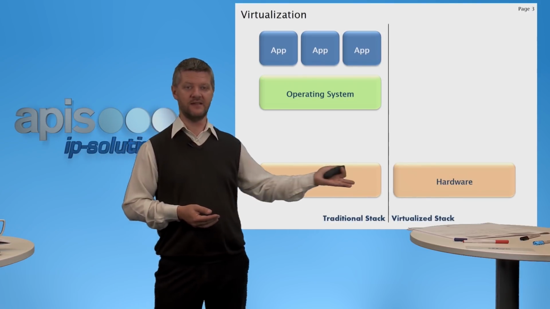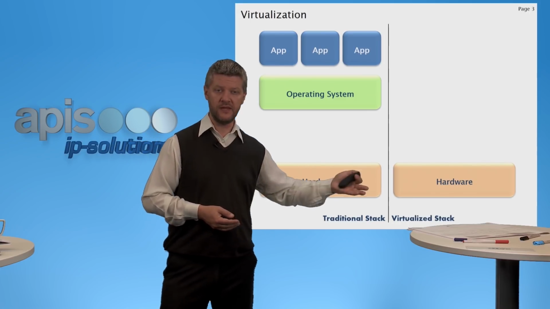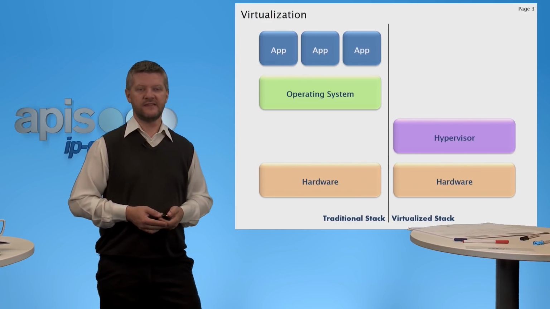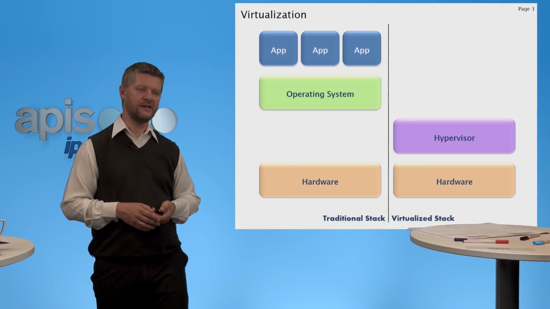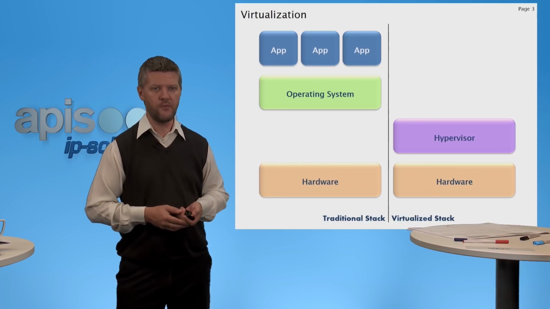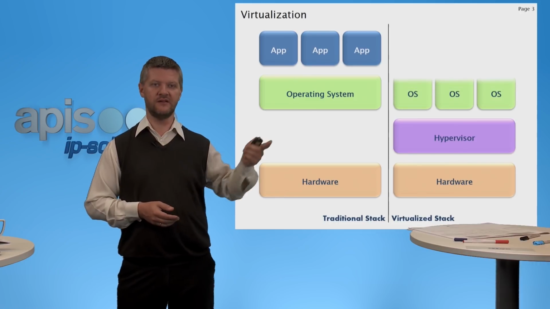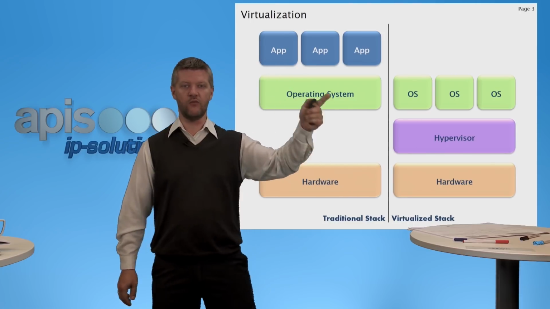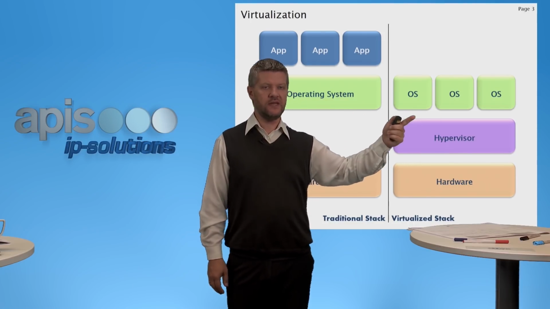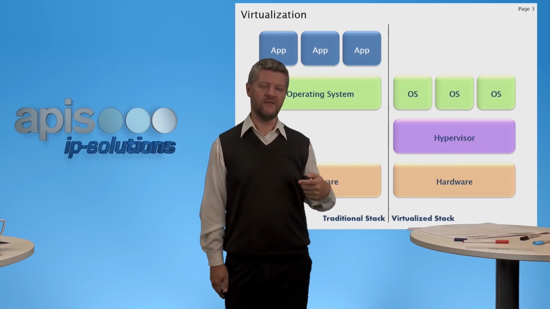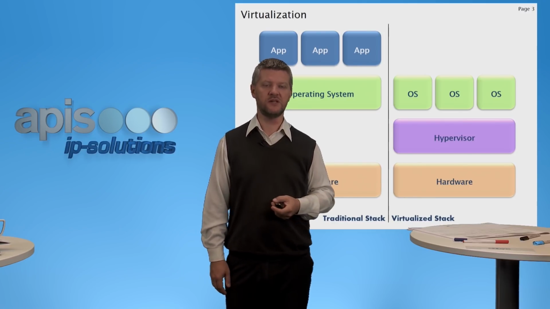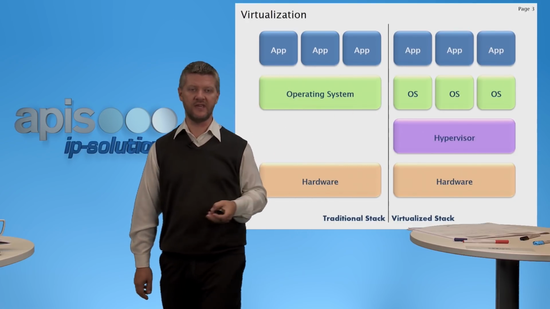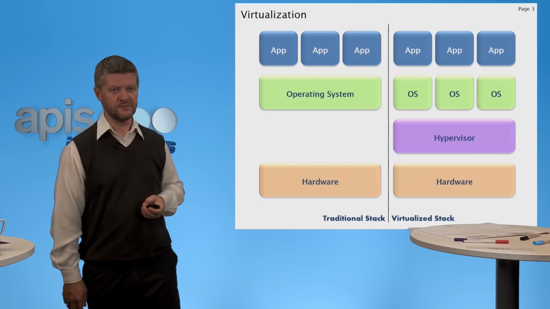The virtualized side has hardware as well. It can be the exactly identical set of hardware, but we have this fantastic hypervisor. The hypervisor is essentially like an operating system that runs other operating systems. See, here we have 3 operating systems. They don't need to be of the same flavor of any kind. We can have Linux and Windows running next to each other up here. And of course they can run applications within those operating systems.